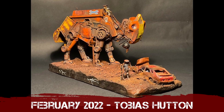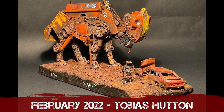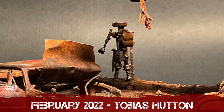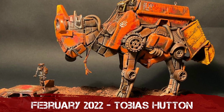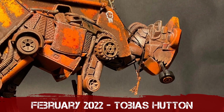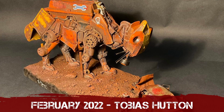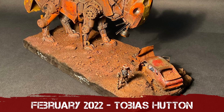I love his build. I think this is the difference between entering and being an observer. Everything you enter, you think this is going to win. This is the best thing this month. Nothing's going to come close. My goodness. Well, that's the thing when you sit down with something for 10, 15, 20, 25 hours and it's the size of the palm of your hand. You pour that much time and energy into it, late nights or whenever you're working on it. And then you submit your pictures, you think it looks amazing, and you pick out your best shots. And then in the end, did you place first? No. Did you place second? Well, no. Did you get third? No, you haven't even been in the video.